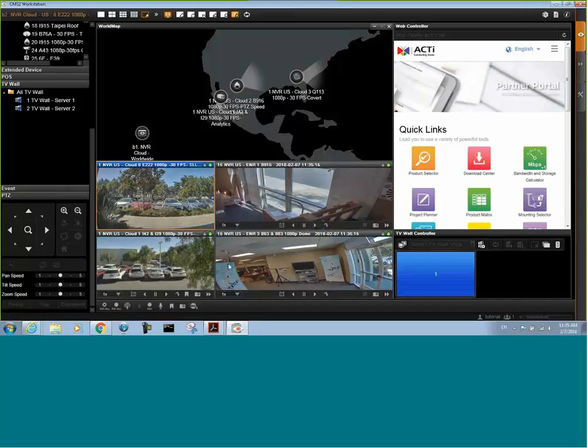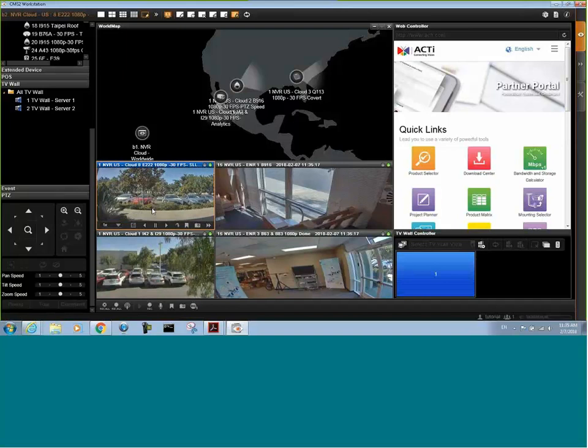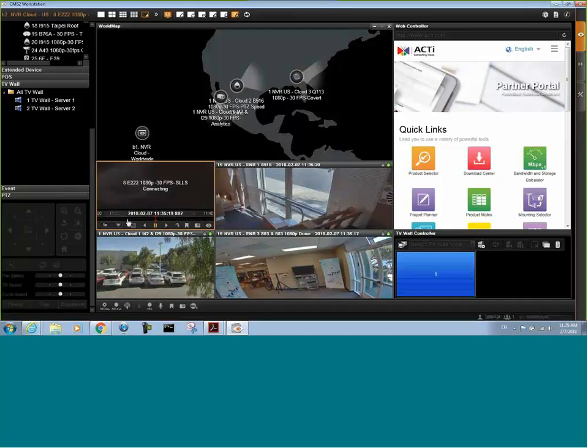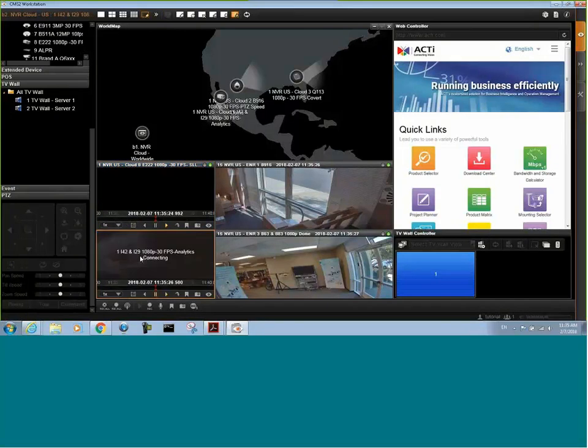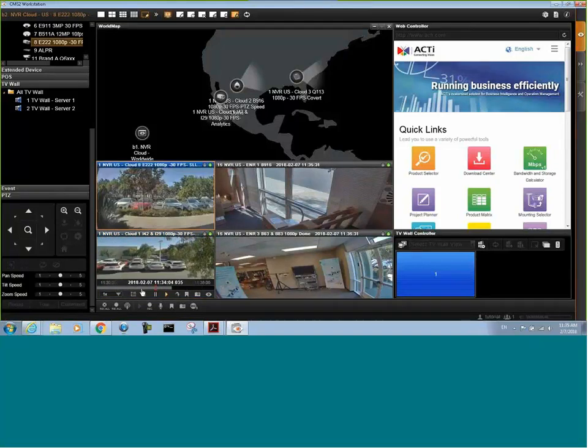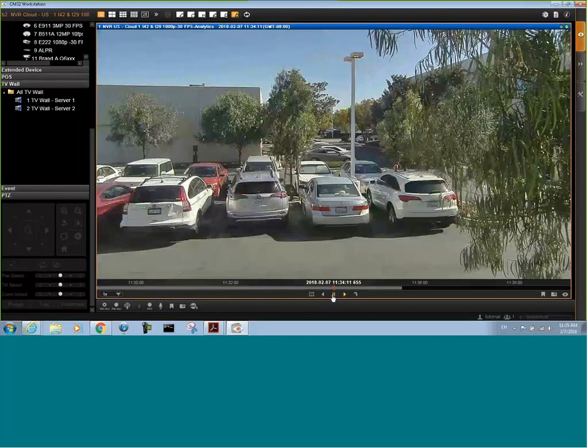So if you want to keep seeing the live view of your other cameras, you can use this instant playback function. On the live view page, it will give you a playback interface. Actually, we might not be recording that camera. Here we go. Okay, if you are recording the camera, you'll see a small playback interface show up, and you can hit play, hit pause, go back.